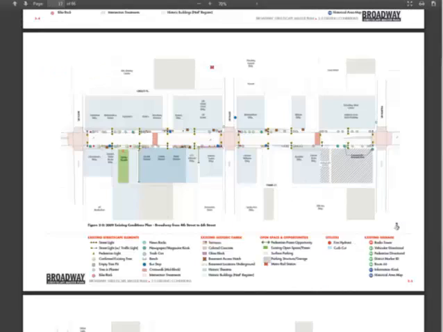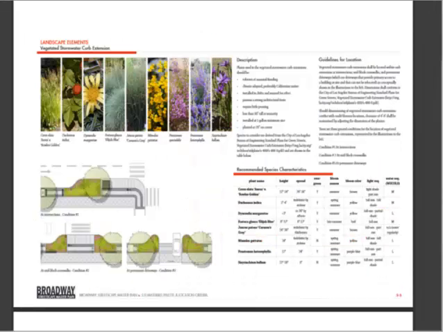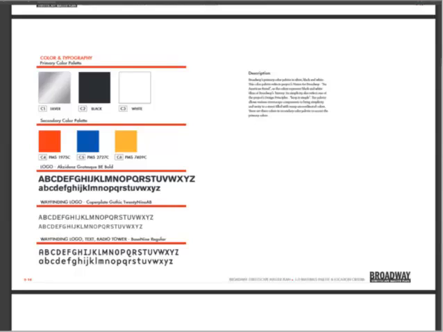In the later portions of the report, much more detailed maps are included that highlight existing elements and opportunity spaces. And then the report, most importantly, offers a set of recommendations, and they get really specific, including recommendations about the types of vegetation that should be planted along the street, along with recommendations about the color palette and typography used for signage along the street.